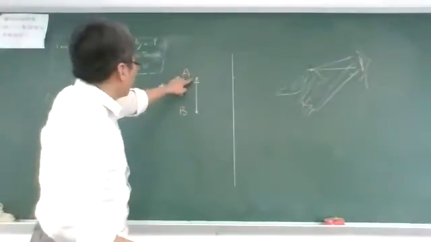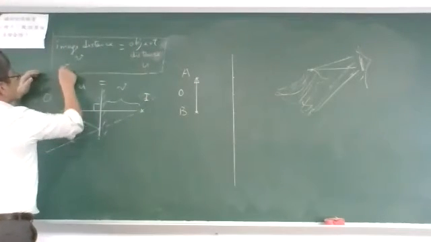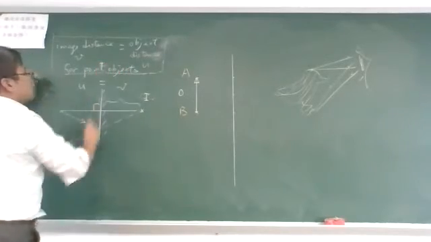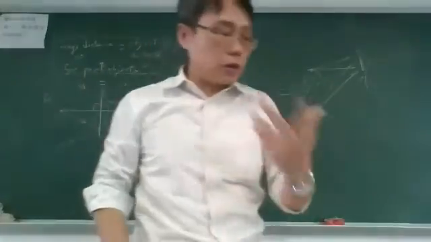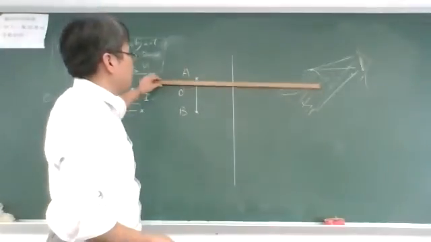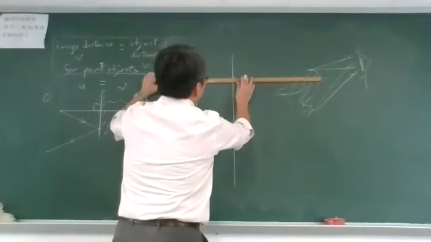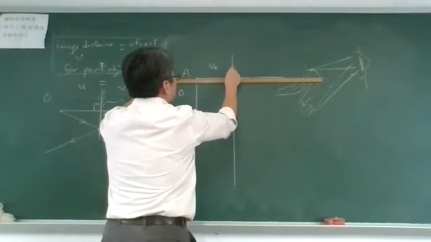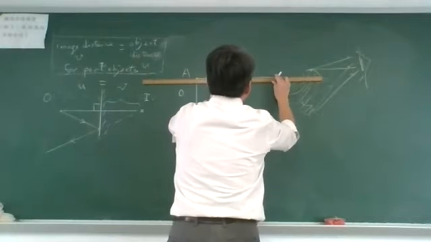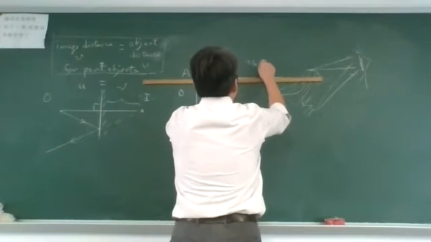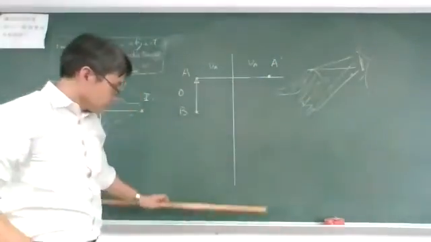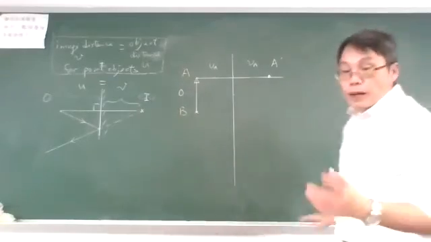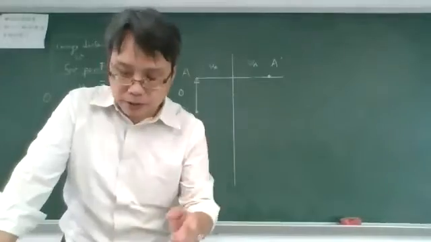All right. So for point A, we follow this one because this holds for point objects, right? For point objects, object distance equals image distance, and now we draw a line starting from A and perpendicular to the mirror, like this. And then finding UA and then finding VA. We have a point here, which we call A prime. So by using the idea, image distance equals object distance for point object.